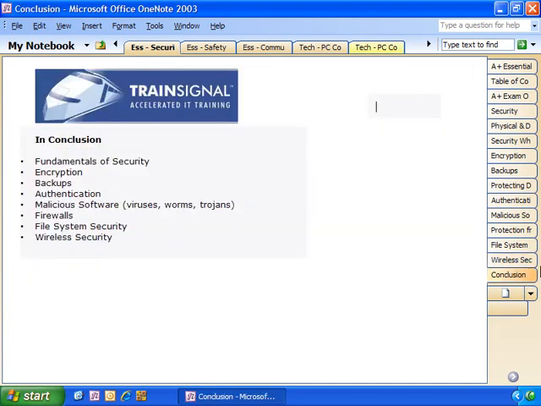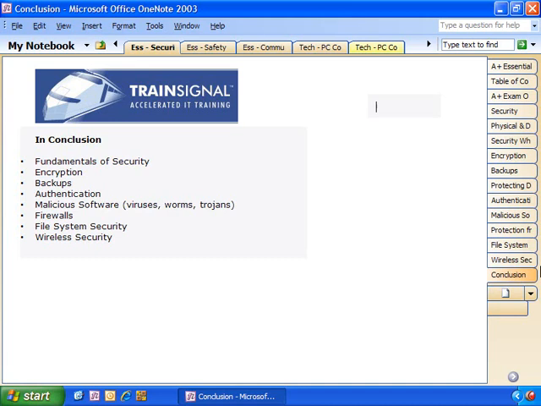In this video, we learned about the fundamentals of security. We learned about encryption, both on wired and wireless networks. We learned how to back up your data, the importance of backing up your data and keeping it off-site. We learned about authentication, authorization, and accounting, the AAA of security. We learned the basic forms of authentication, of course, our username, password, but then from there you can go into secondary authentication like proximity cards, magnetic cards, key fobs, biometrics, whatever you have to do to add that extra layer of security to your network can be very helpful and increase the security level on your network tremendously.